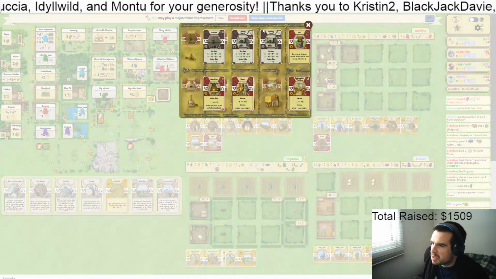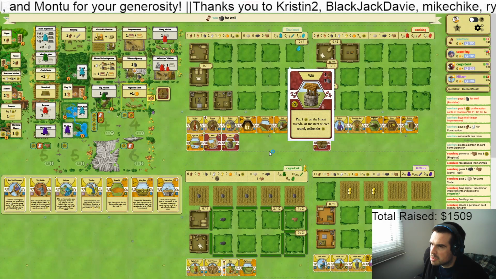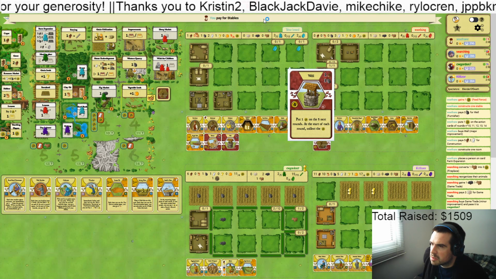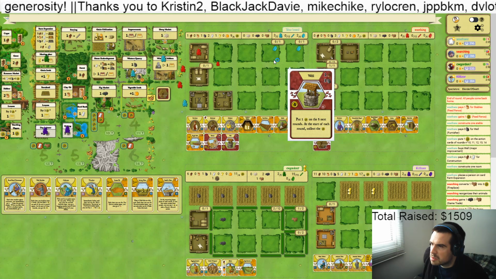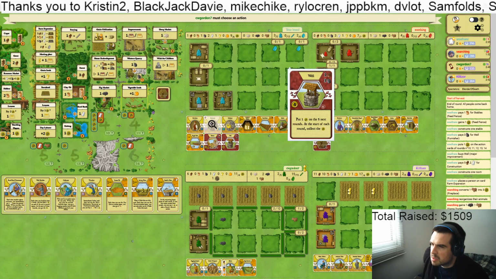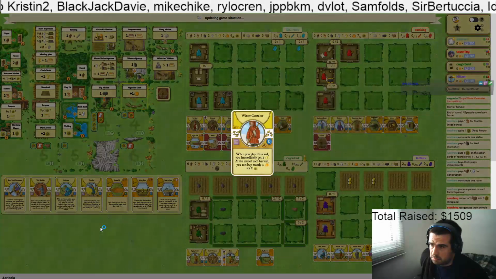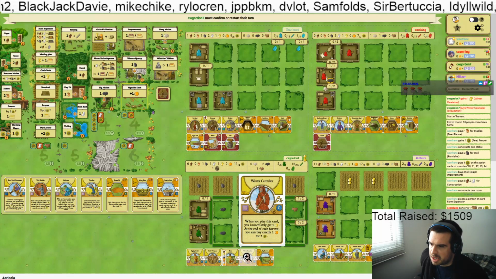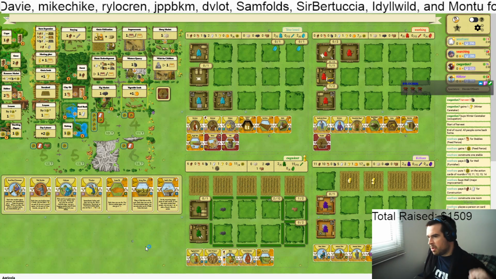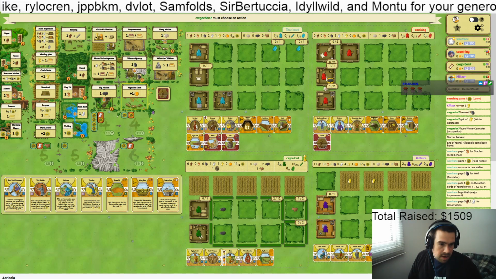Build a major. Build a stable. Winter Caretaker. When you play this card, you get a grain. At the end of each harvest, you can buy a vegetable for two food. Okay. Yep, getting the well here and making sure that CW Gordon doesn't have the well is really good for me.